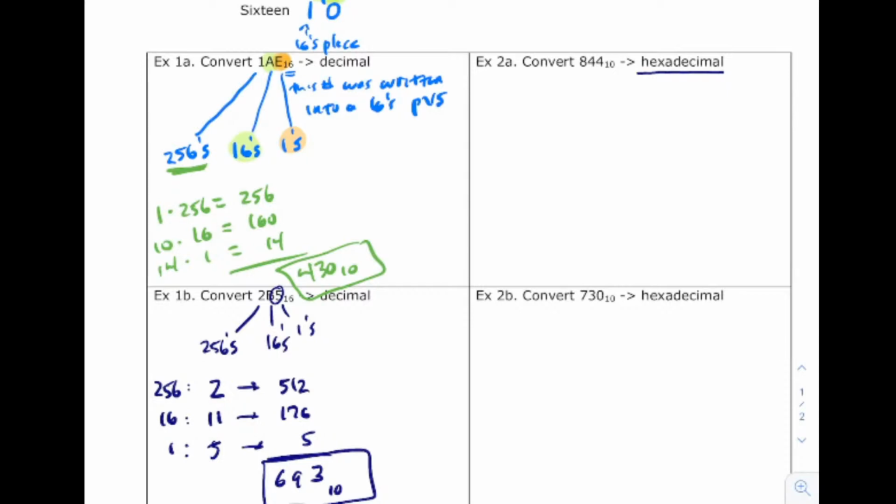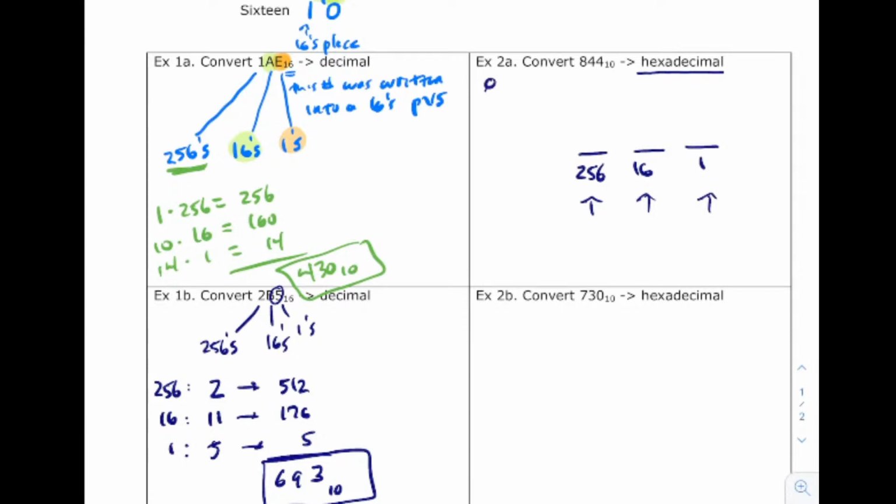So if I want to fill up hexadecimals, that means I'm going to have a 1s, a 16s, and 16 times 16 is 256s. And if we had to, we'd go times 16 again, and I believe that's 4,096. But notice we don't have to go that high. We don't have anywhere near 4,000. We only got 800. So good, that means I can erase this. Okay, so this is where you're filling in boxes, filling in packs.